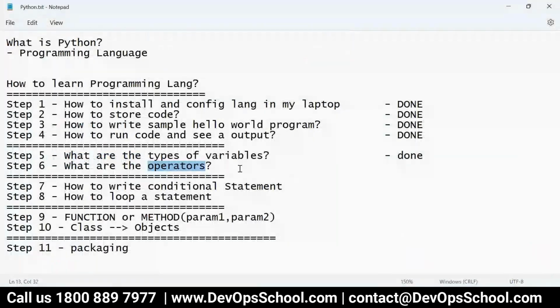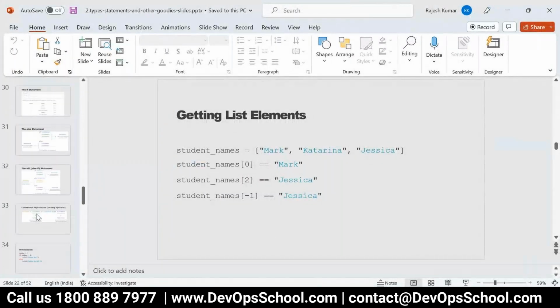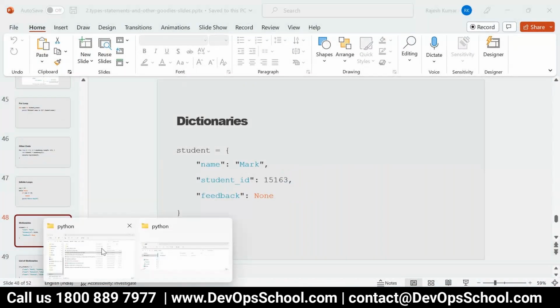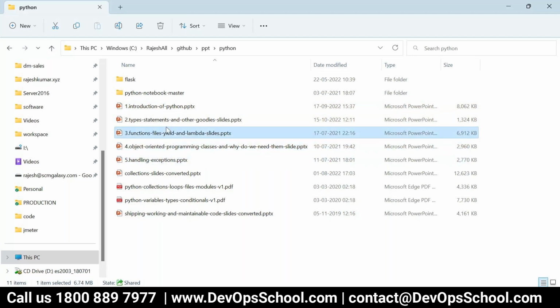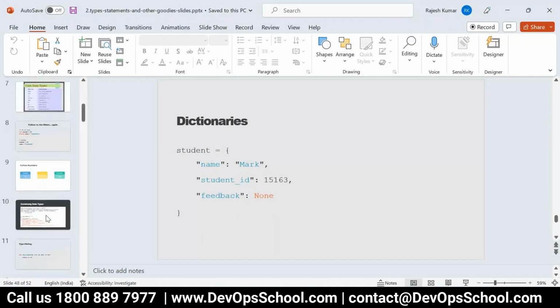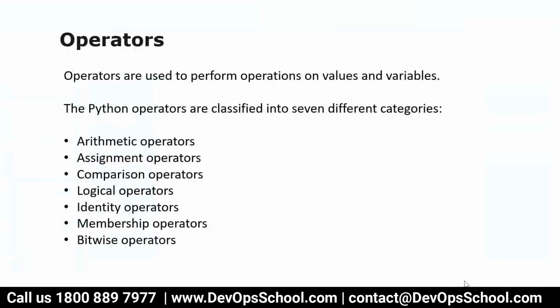Okay, so now next thing is what are the operators available? So I need some support from slides. So guys, what are the operators available?